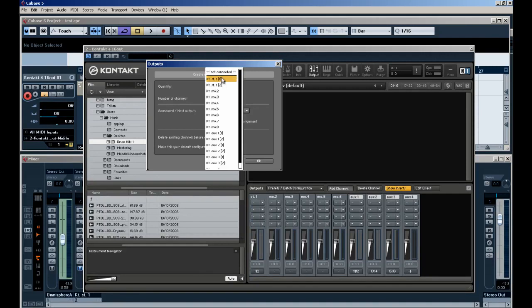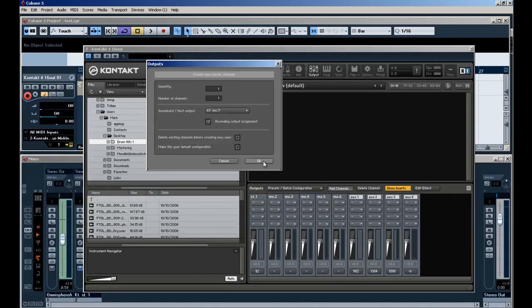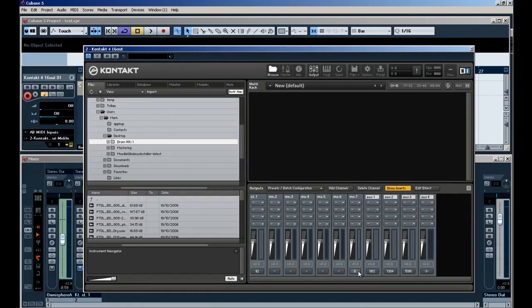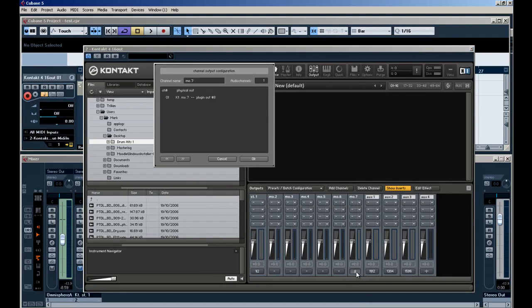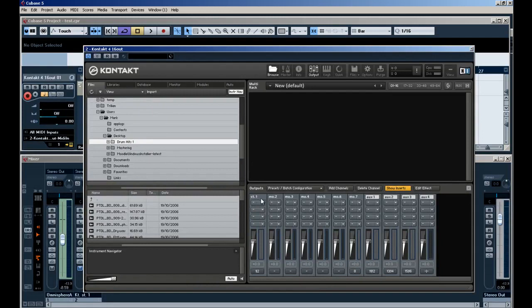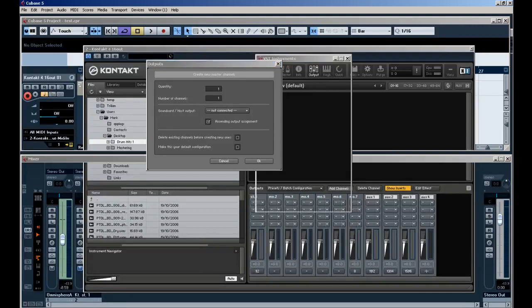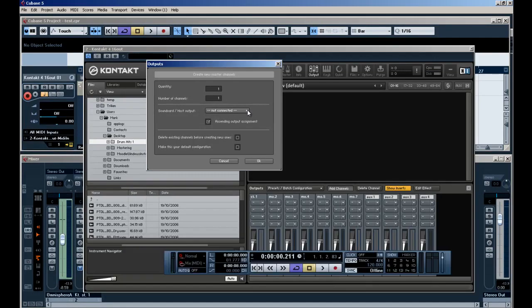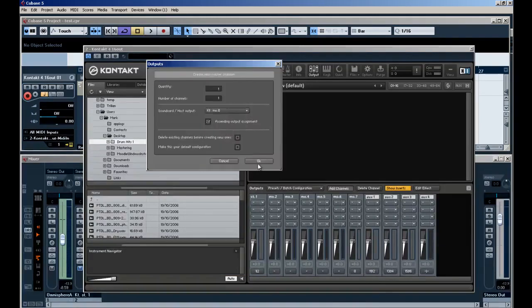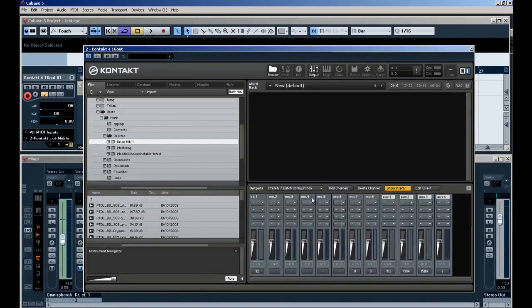And you can connect it straight away to one of the monos. In this case, it's going to be 7. So I'll just OK. Then we have mono 7 connected. And it's assigned that to plug in number 8, even though it's mono 7, because we've got a stereo 1, then it's 1, 2, 3, 4, 5, 6, 7, 8. So add a channel. We only want one channel. And that'll be mono 8, which will assign that to 9.